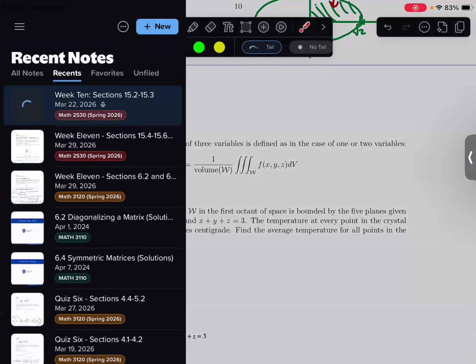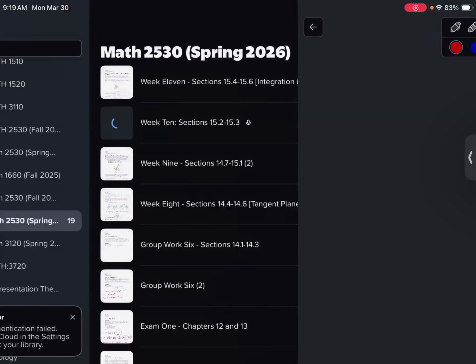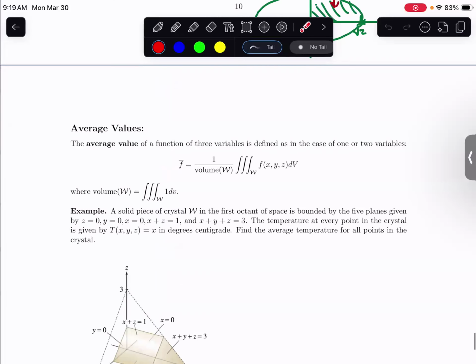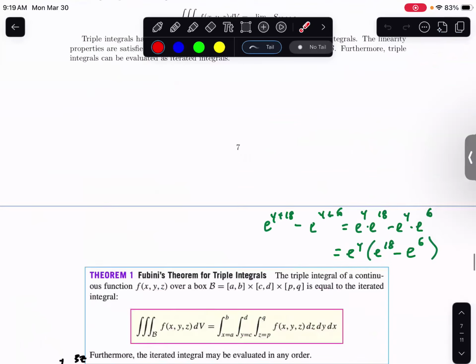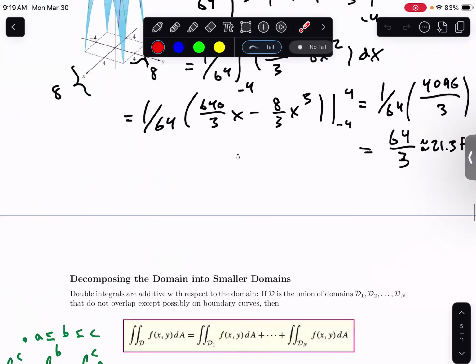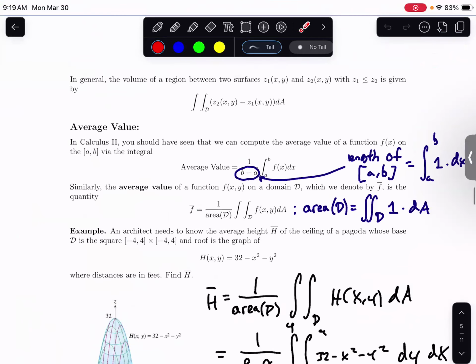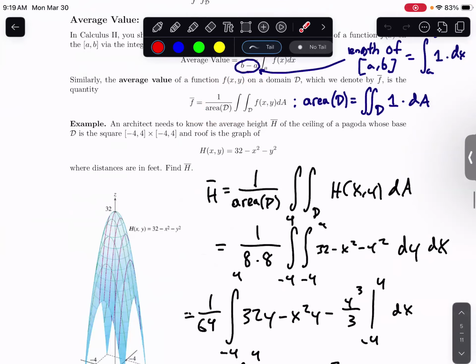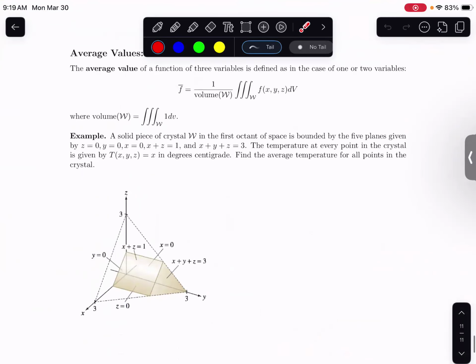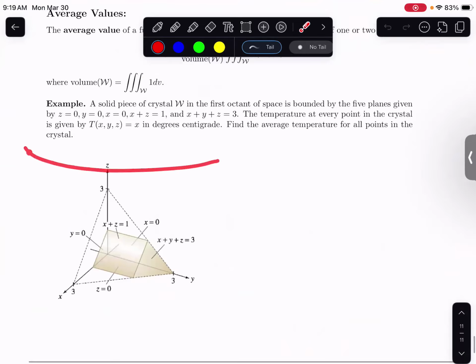It's similar to what we were doing on page 5 of the notes. So this was single variable, this was double variable. So this is like length of the interval, area over the region, and now we do the volume. I went over this whole spiel when I first introduced it, so I won't say that much more. We'll just go through an example.